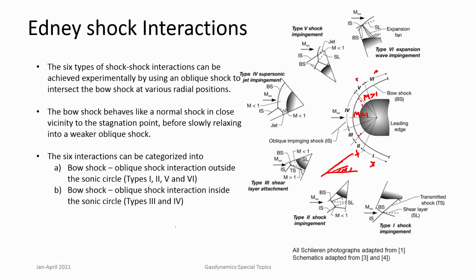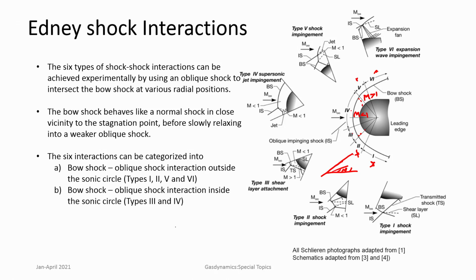Okay. Now, there are strong shocks in the regions 3 and 4, and interactions of shock in this strong shock region result in different kind of phenomena than the other ones. So, there are 6 different types that are produced. We will just go through the physical flow features of these interactions.